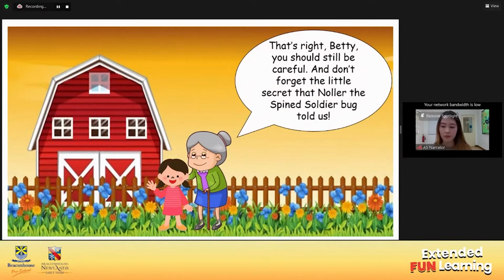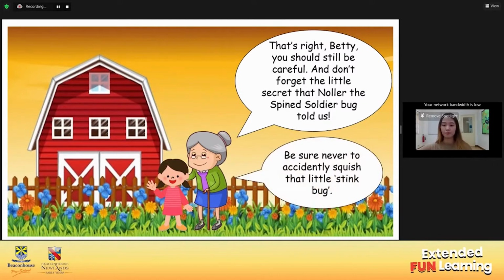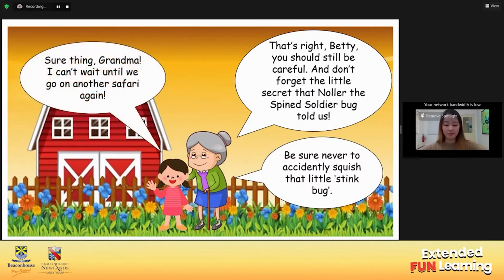And don't forget the little secret that Nola the Spike Soldier Bug told us. Be sure never to accidentally squish that little sting bug. Sure thing, Grandma. I can't wait until we go on another safari again.